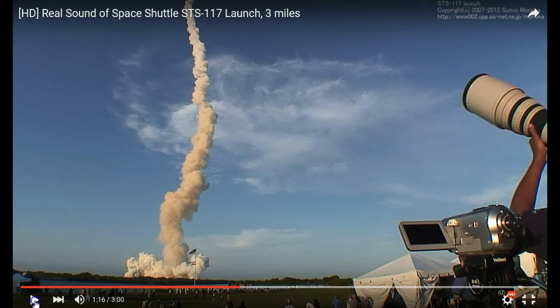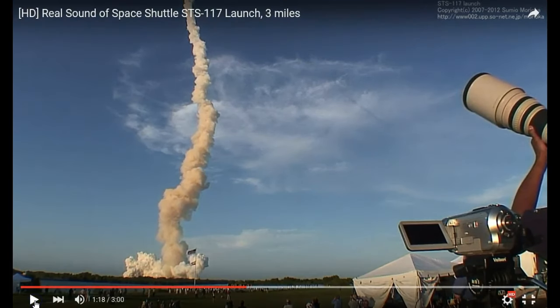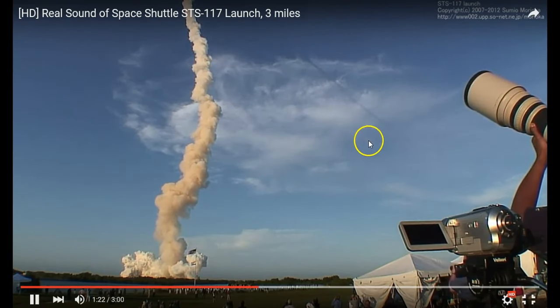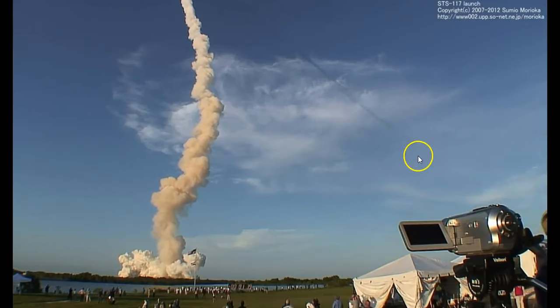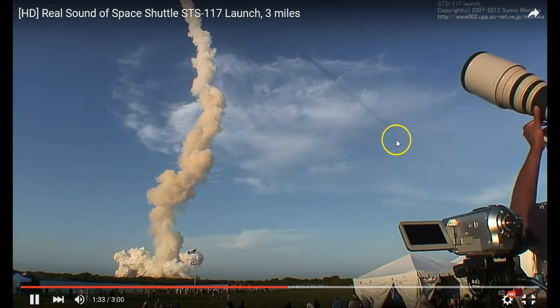Let's go through it slowly. There it is again. It's enlarging, and we see that start there as well, enlargement. So let's just watch that line there. Just keep watching how that enlarges now. So this object has pierced through it very quickly. The trail is shown probably all the way back there. It's going at phenomenal speed. Right there, right through there.